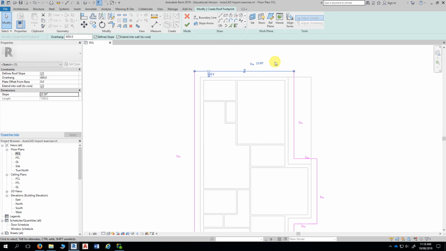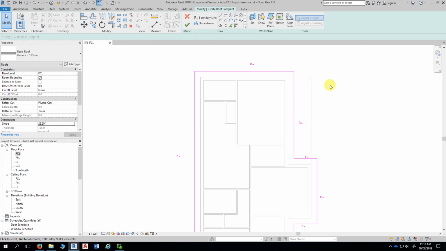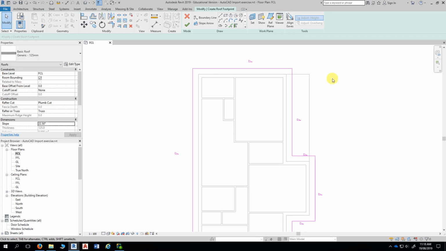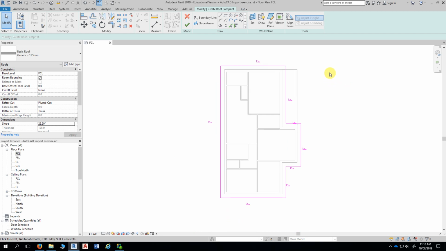Note that you can change the pitch directly by clicking on the parameter here and changing it to whatever you like, so 30 or 22.5. You can do it here per sketch line. Once you've done that, go up to the green tick, click it and finish.